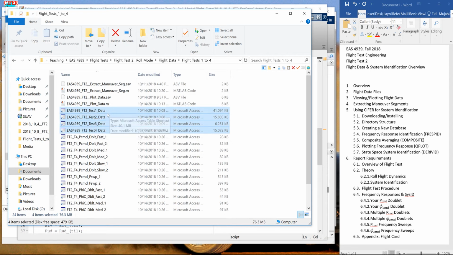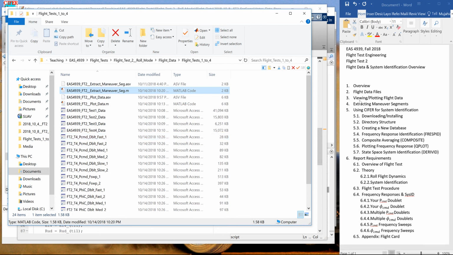This is one where I think we had 6 students fly, then 4 students, and finally that last slacker student here on test 3. Test 4 was the test I conducted on a different day, but it includes segments and maneuvers that you may want to use as well. All these other files I'll describe a little bit later on. Basically the start of this whole analysis setup is 4 .mat files. These are the data from MATLAB. And then 2 of these other ones, the .m files, will allow you to actually run them.